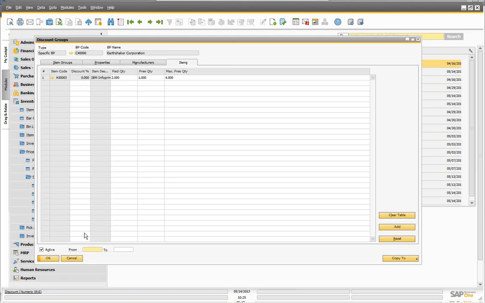We can see that discount groups now can be active for a date range. You can make it active for a specific range or just make it inactive by unchecking the box. We can do that. So we can do discounts according to the quantity purchase. So now we're doing it here. So in this example, buy two, get one free. And the effective discount for the business partners and business partner groups, you can see we can actually do it now in the setup for the business partner groups. That's the customer groups and the vendor groups.